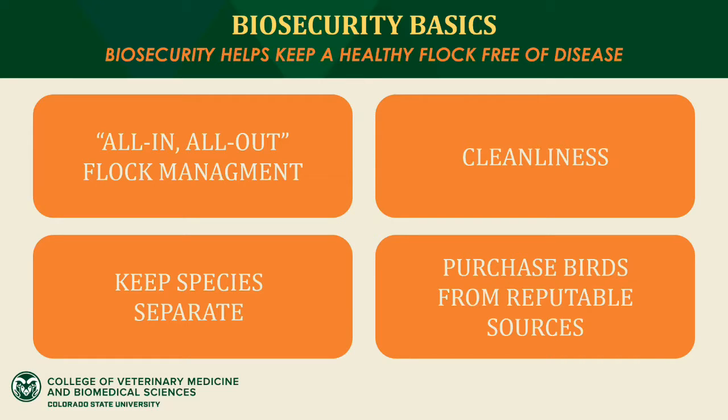Waterfowl can live with it pretty well. Occasionally it does cause some issues, but a lot of times it doesn't. They don't get sick, and they're really good carriers once they get it. It's spread through their feces, and it can also be airborne. One of the statistics I heard, which to me was fairly impressive, is that if you take a tiny piece of poop from an infected high-path bird, it's enough to infect 1 million birds, right? So that's a lot of viral load in just a little bit of feces.